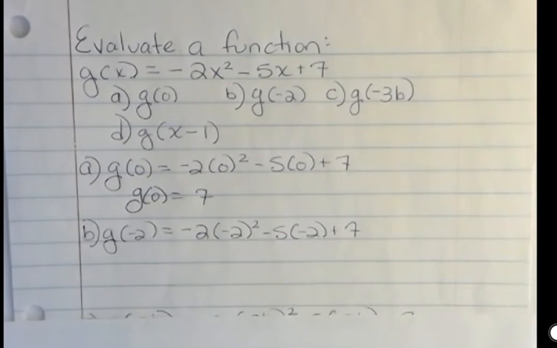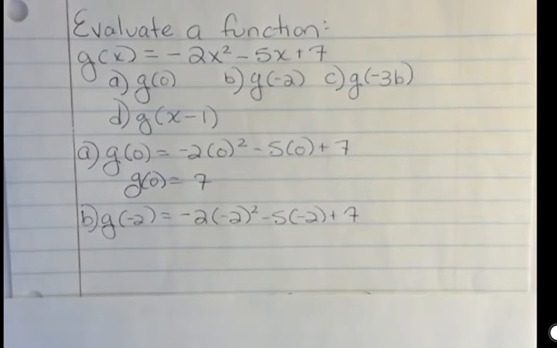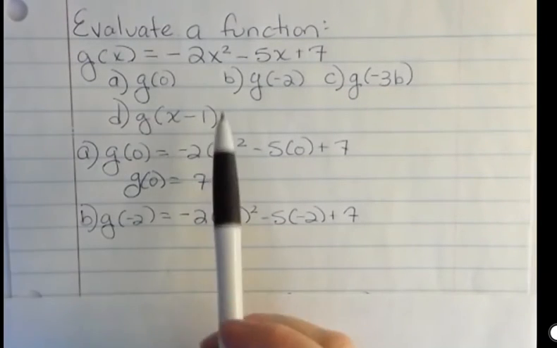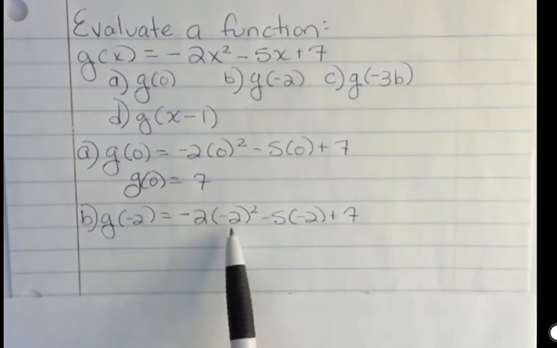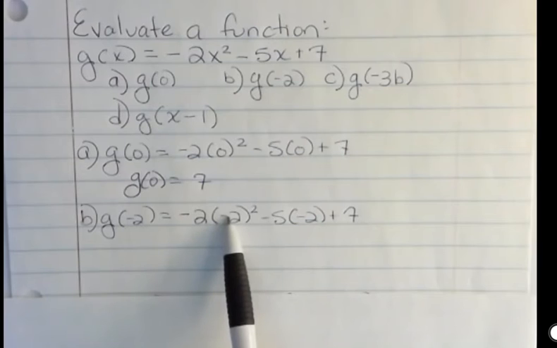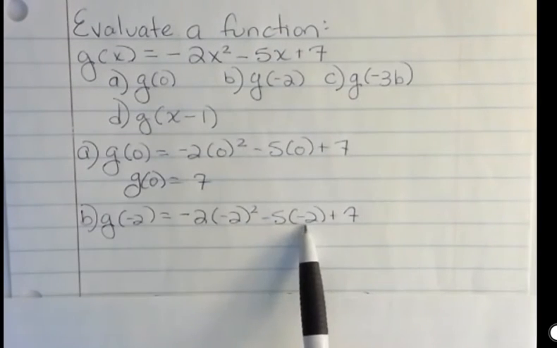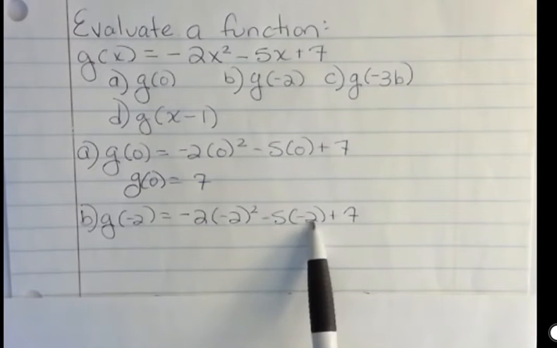What if I want to replace it with negative 2? For the second one, instead of x, we have negative 2. So where there was an x, I'm putting in the negative 2. Notice when I did that, I put parentheses around the negative 2 because it's the entire replacement of x that gets to the second power, where I'm replacing x with a negative and a 2, the whole unit. And then I'm replacing the x that was next to the 5 with negative 2, again putting parentheses around it so it doesn't look like negative 5 minus 2.